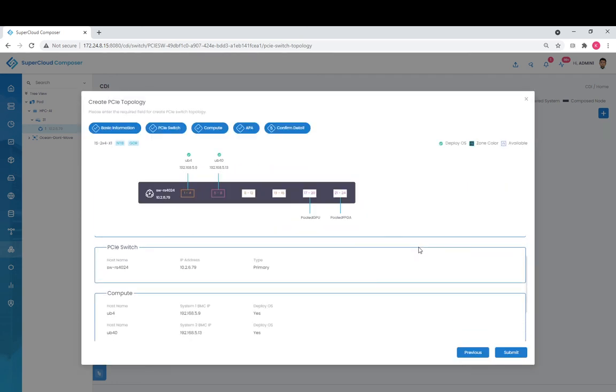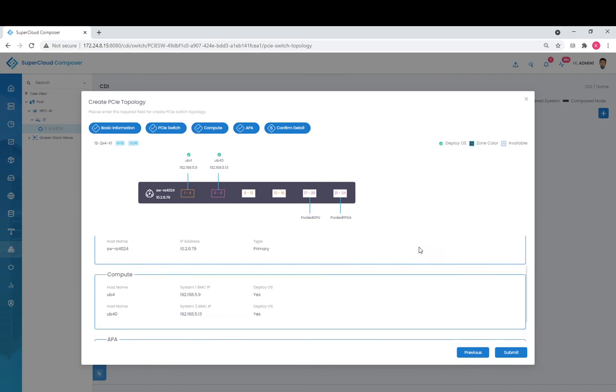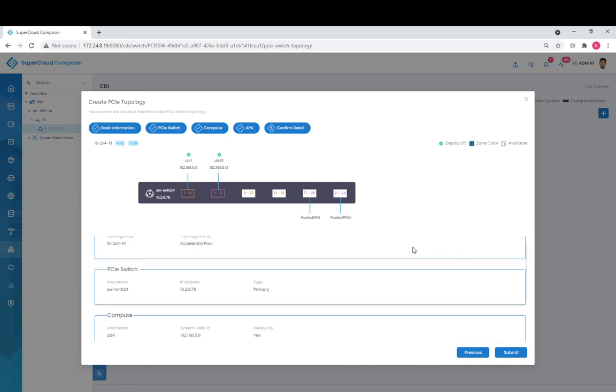And then here is the resource box to indicate to you what you have configured. You'll notice that each one of the check marks now indicate that health is in good standing. So we check the health of the server to validate that it is truly in good standing. If it were to be an unhealthy situation, then we would not allow you to proceed with the composition of the topology or the loading of the top of rack switch.